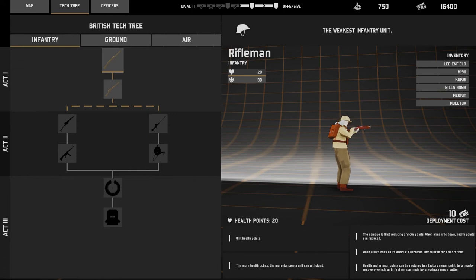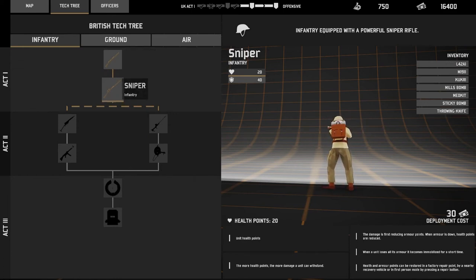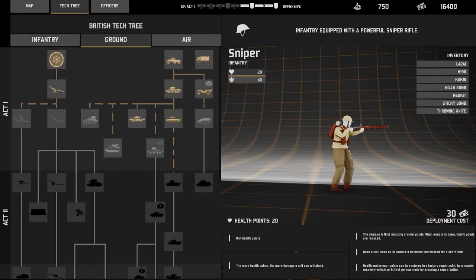Right, what we got? Infantry. All we got is riflemen and a sniper. We've already got them, but we can't get anything else. On the ground, what we got? We got an anti-tank two-pounder, and a cannon. An M5 cannon artillery. What the hell's that? I don't know about that.